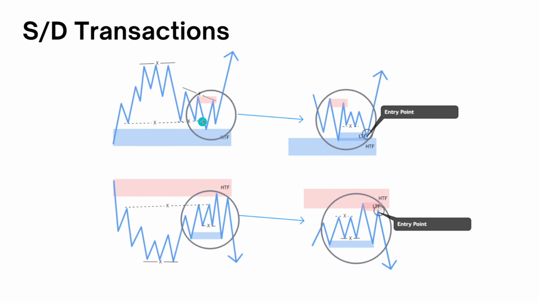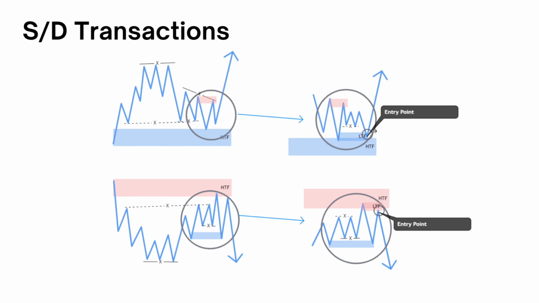So it taps into a higher time frame, and then we look at the lower time frame and we look for a transaction between order flows. So in this case, we're looking for a demand to overtake the supply and then come back to, let's say, respect a demand. So I kind of have it narrowed down like how you would possibly see it. But there's so many different entry models. This is just the really, really basic version of it.